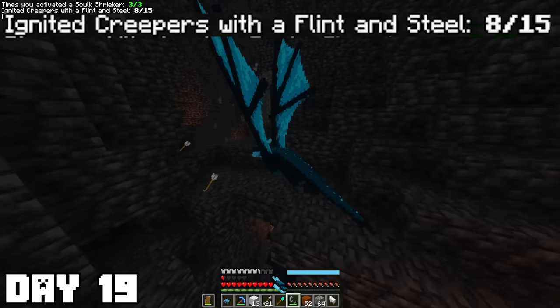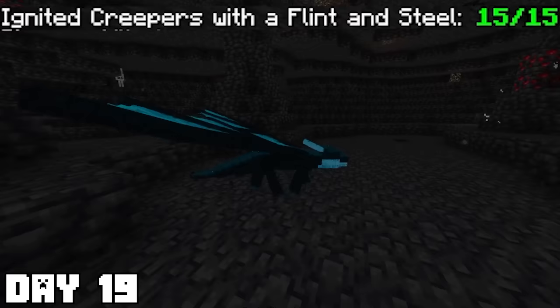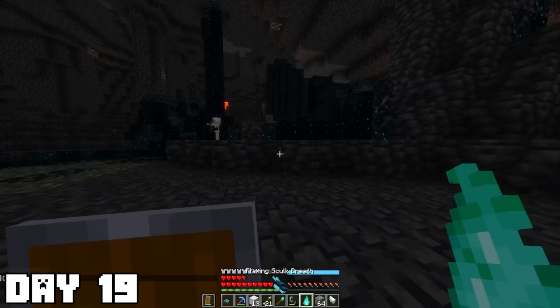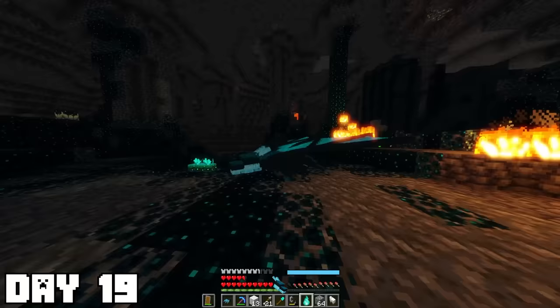Oh, I know my mod team's gonna be mad about this. They hate it when I break their mods like that. Okay, here we go. Watch, ready? Oh, we're done. Yes, let's go. That actually worked. And now we can unlock our Sculk Breath, our brand new breath ability that lets us burn anything in front of us. And having Sculk Breath makes us a real dragon now, because obviously we now have our breath ability, which means I can burn as many skeletons as I want.